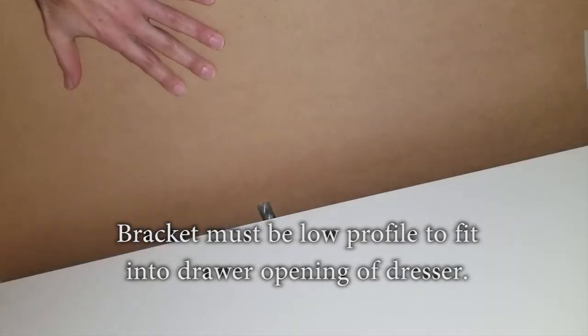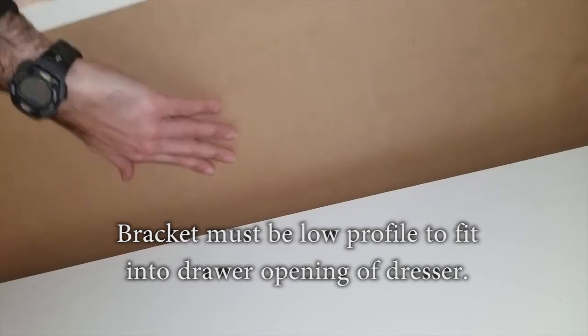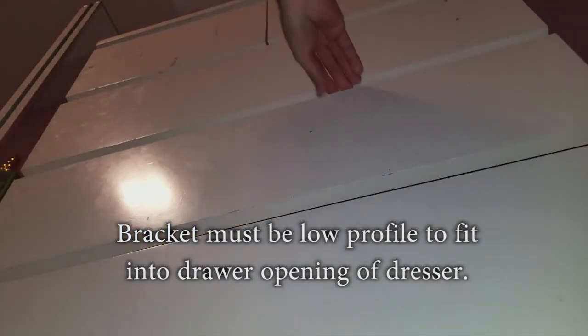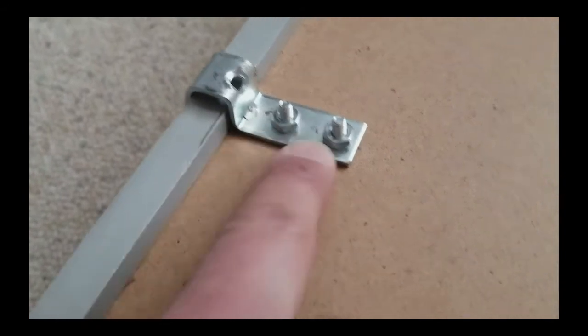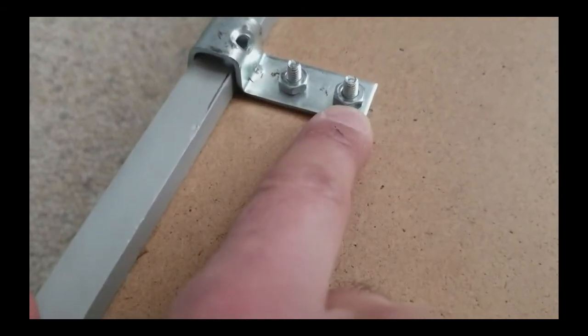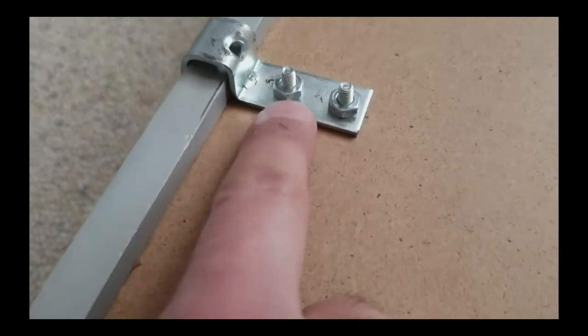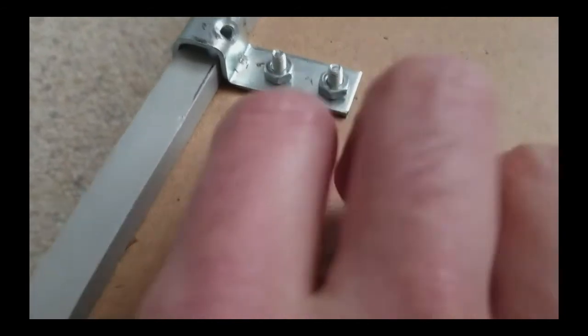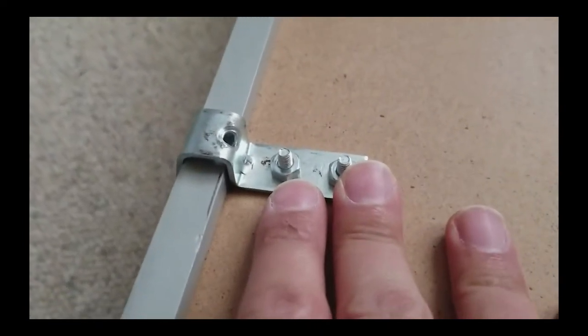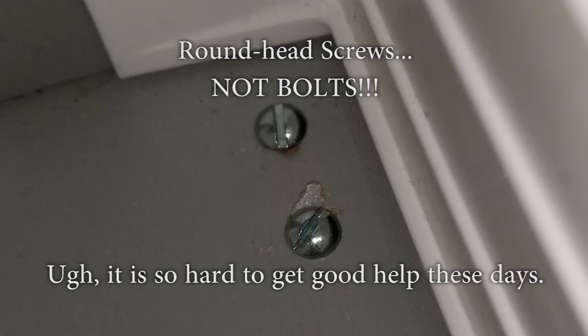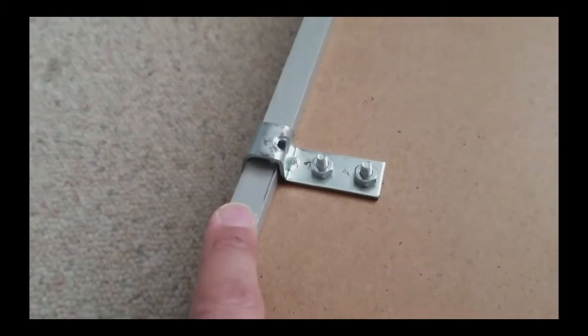It took me maybe 15 minutes to bend this. I just used a vise and a hammer. So this is the factory 90 degree bend. I used these two holes that were already in the bracket and drilled two holes in the bottom. I wanted to use nuts and bolts because if I were to do an angle screw into the wood here, it would just tear right out. This is particle board. It's cheap. It's not good under tension.